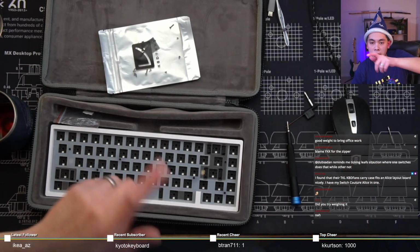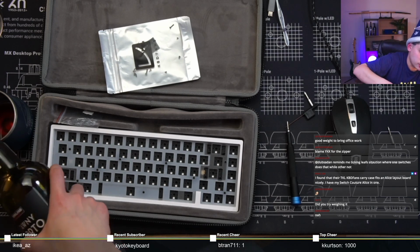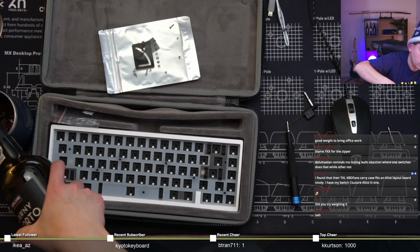Did you try weighing it? Katsudogo actually had the built weight. He said it was like 616 grams or something.